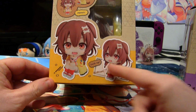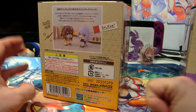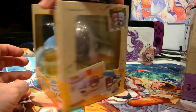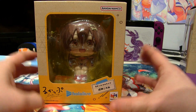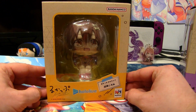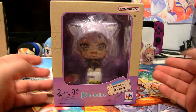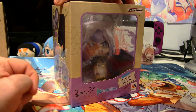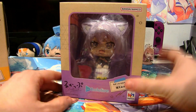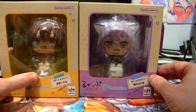Point, look up, all of the magical features that these figures do. Now, I think the first thing you are probably aware of with this particular line is that this is essentially Megahouse's answer to Funko Pops. I know we already have answers to Funko Pops in Nendoroids, but I feel like this one's even more so. It's some kind of YouTunes, I think it is. There are so many figures very similar to that. However, these ones definitely feel like that.